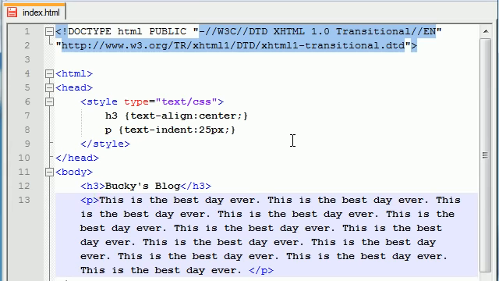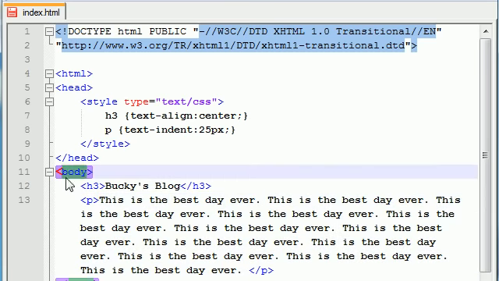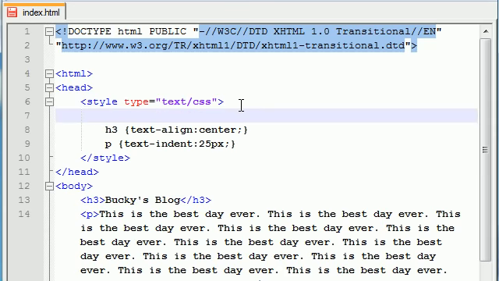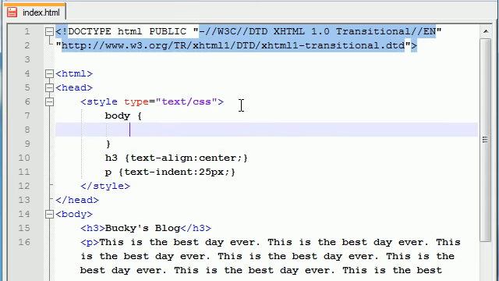Now that we have time, let's go over something cool that you're probably wondering about. I probably should have covered this in one of the first CSS tutorials, but hey, we'll cover it now. In order to change the overall color of the text, as well as the background of the entire web page, you need to edit the body element right here. So let's type body right there, because this means affect the whole website. What do we want to do? The first thing is to change the background color.